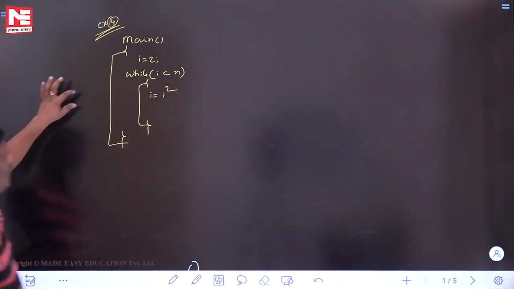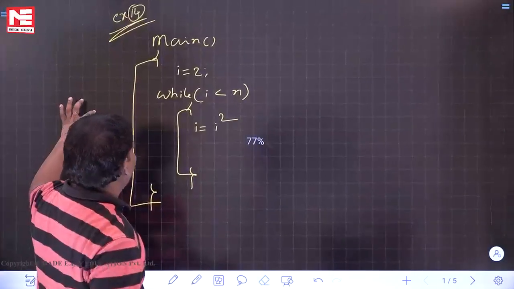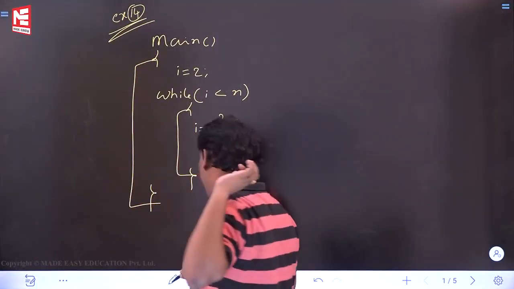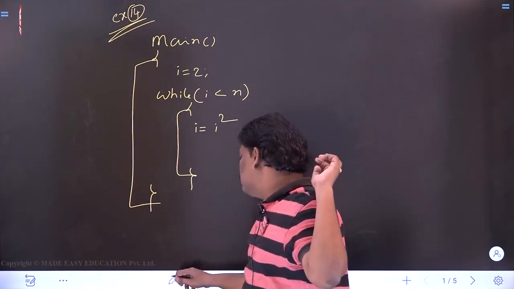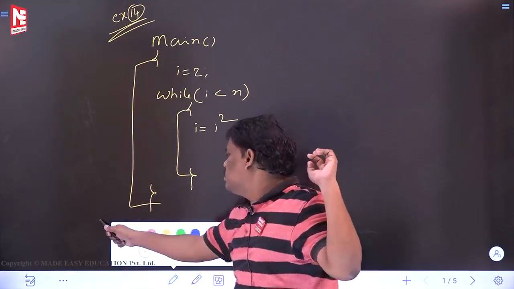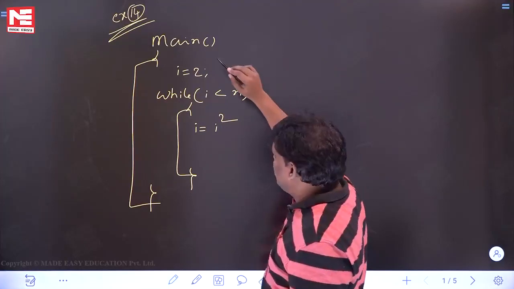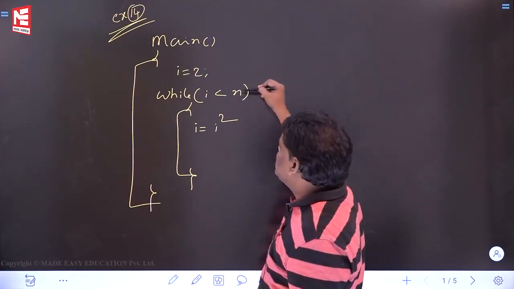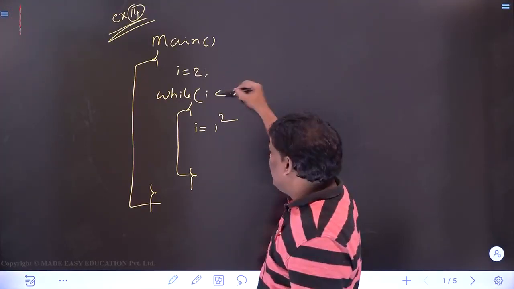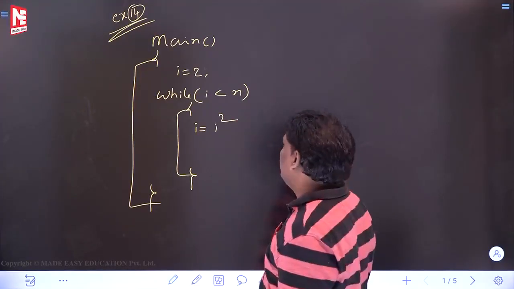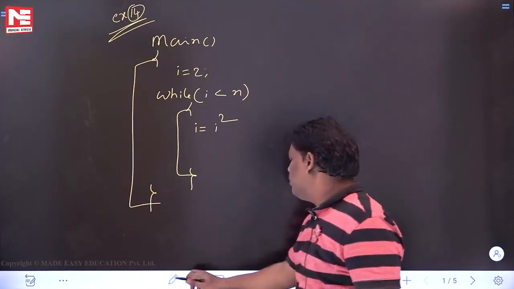Yeah, so same problem only, right? Same problem, the 14th problem only, a small change I am doing. What is the answer for this? Let me check. Small change, please be careful, right? I value 2, I less than n, I is equal to I square. Same problem only, small change. What is the answer of this problem? Does everyone know?